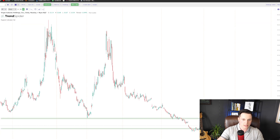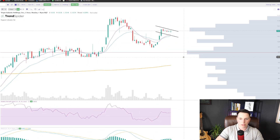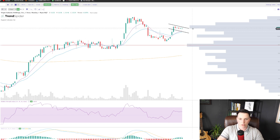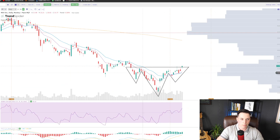Something else I want to go over is SPCE — haven't talked about this in a very long time. Looking at this here, there's a nice little one-hour bull flag and big money has been buying pretty strong for the past couple of days. I think within the next couple of days we're going to see this break back up and make a run for $11 to $11.50, which from this point is about a 7% return. The other thing to keep an eye on is NIO — I made a video on Friday and I'll do an update — another great day, up 9%, and NIO is looking like it's probably going to run up to $27.50.